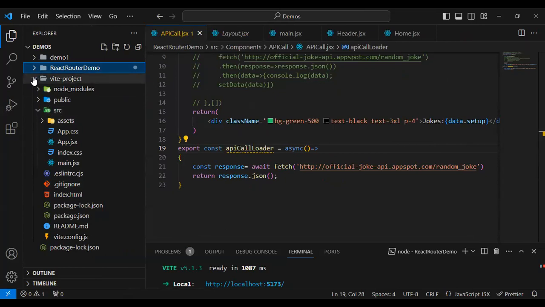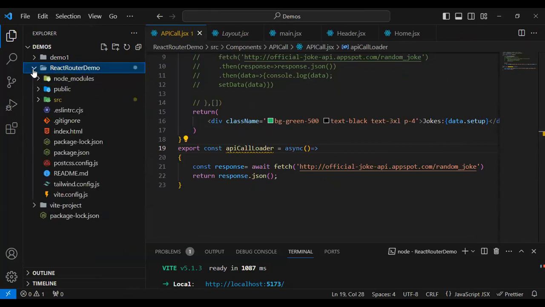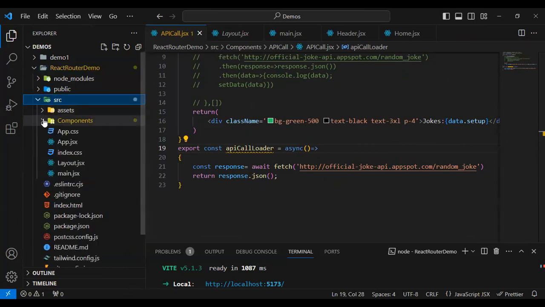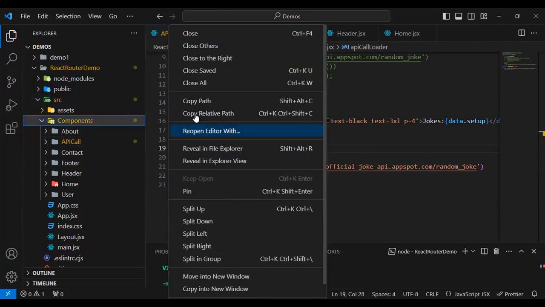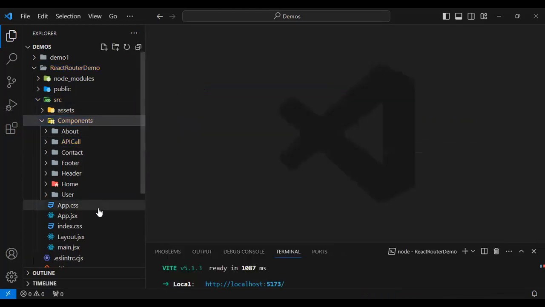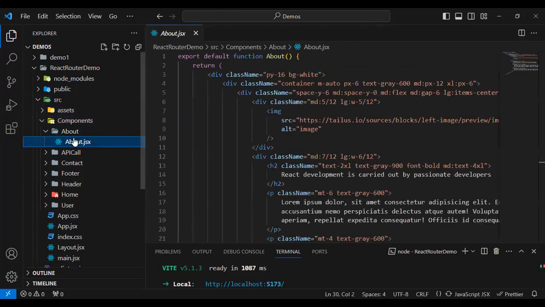Okay, so I have already created one application, React Router Demo. In this application, under the src, under the components, I have created a few components like about, contact, footer, header, home, user, API call. All these pages are simple pages, they don't have anything.